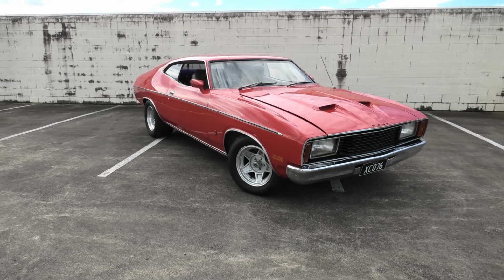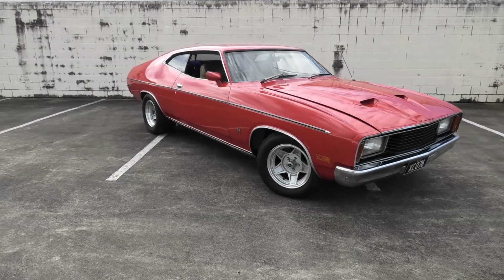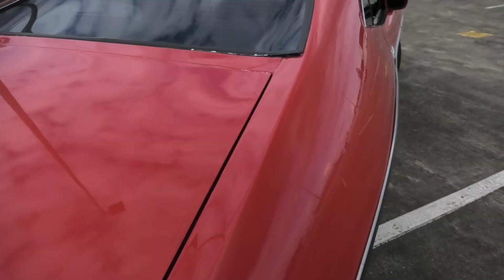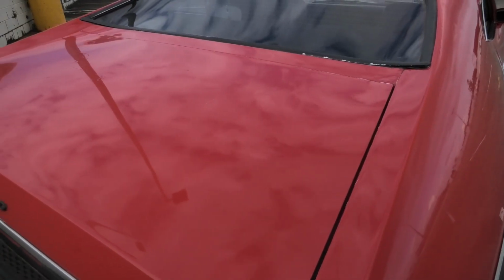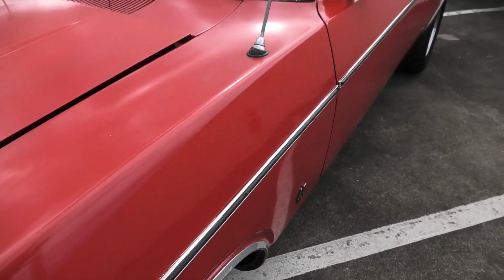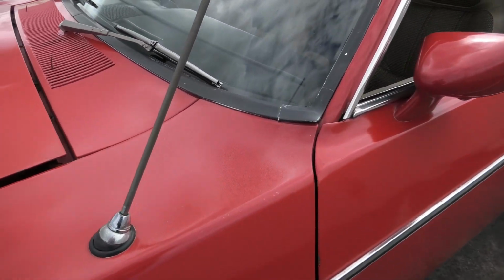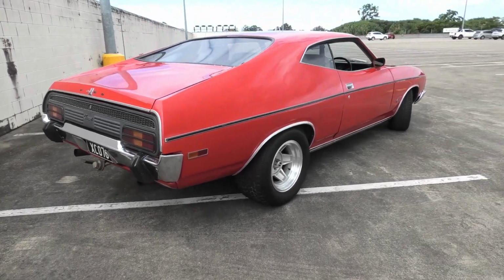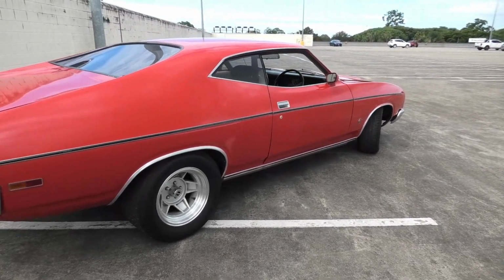What I find most impressive about her is this is all but the paint she left the factory with. In saying that, she's not perfect. There is a bit of rust in the boot, and the passenger side guard and panel under the windscreen have seen better days. All the normal trouble areas like pillars, rear quarters and rear windscreen are clean as. Considering that she's almost 50, I think she's doing well.